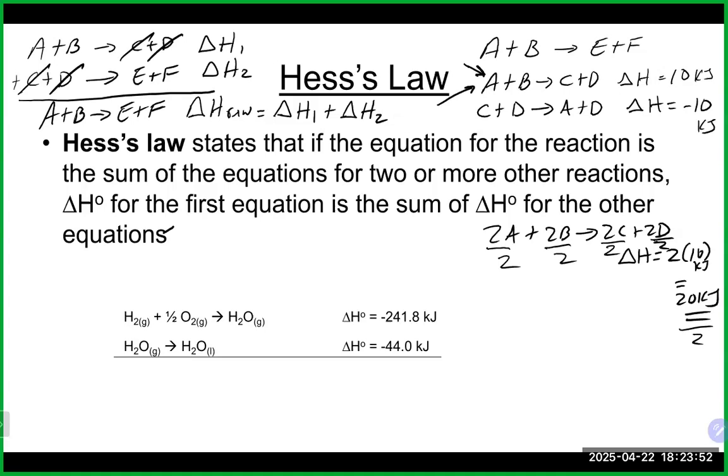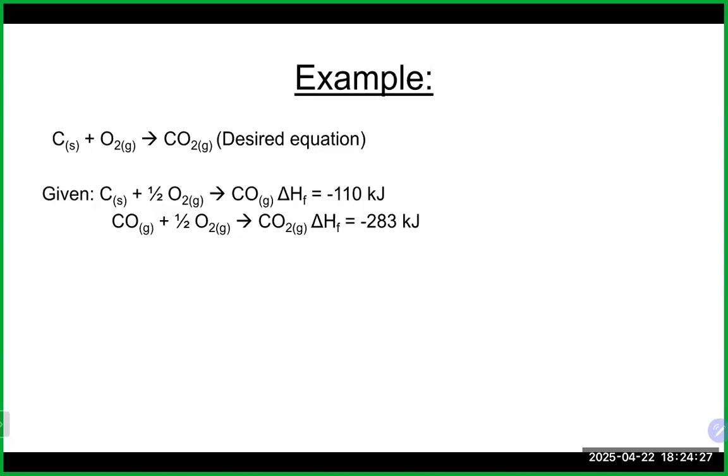And if you need to reverse a reaction, the sign of the delta H changes, and that's because it's products minus reactants. So when you reverse it, your products become your reactants and your reactants become your products. So in this particular case, if we were to add these two reactions together, we get H plus a half of O2 gives us H2O. And if we wanted the delta H for that reaction, in this case, we're just going to add these two reactions together. We didn't change anything on either of those reactions.